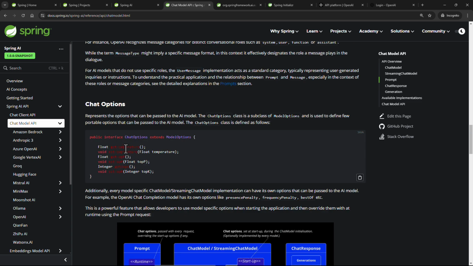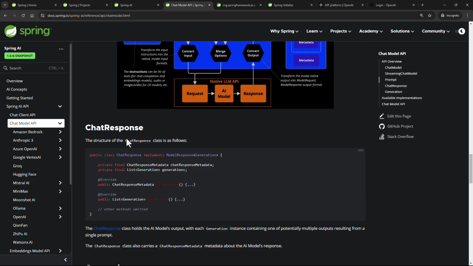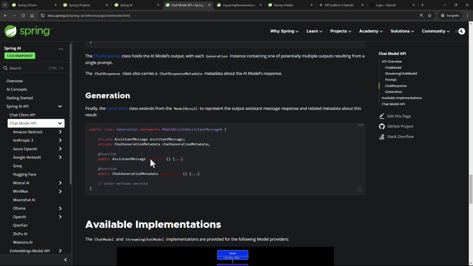You can set the temperature, different parameters, and you can even set the model. If you want to use a particular model like GPT 3.5, GPT 4 or something like that, you can configure that as well. And then you have the ChatResponse class, which represents the output that you get from the AI model. Let us see how we can make use of this.